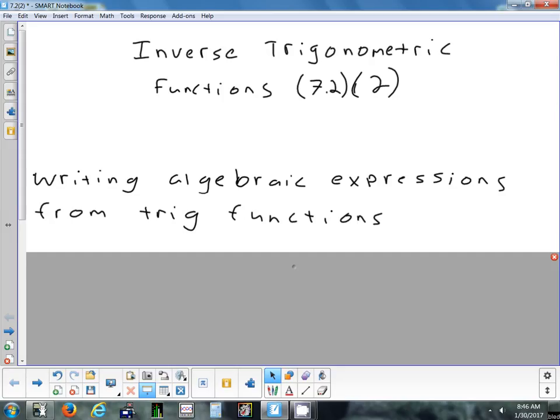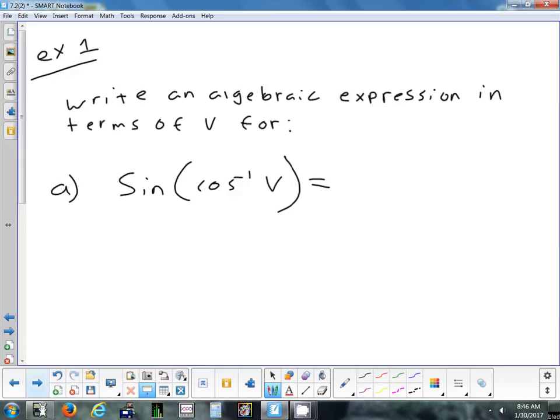Okay, how do you know something is a trig expression? What does it have to have in it to be trig? For example, this is not a trig equation at all. That's just algebraic. So what does it have to have in it to make it trig? It has to have a trig function, like a sine, cosine, tangent, or inverse sine, inverse cosine, something like that. Right, so we're going to look at problems like this.